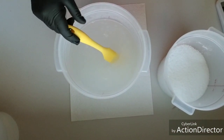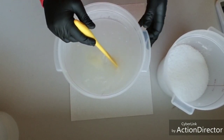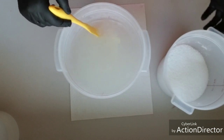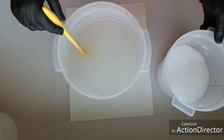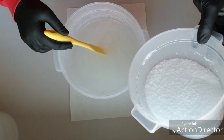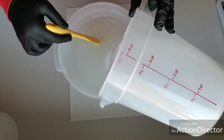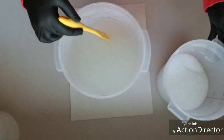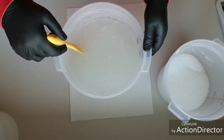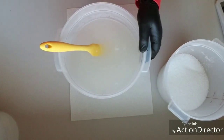All right. The mask that I'm wearing right now is an N95 mask. It's mainly for particulates, not really for gases, but it does help. It helps reduce some of those fumes. So this is a long, boring process, so I'm probably just going to cut to the chase here for you so you don't have to sit through the whole thing. And when I'm done, we will go over calculations.